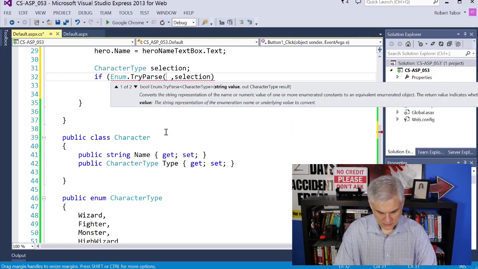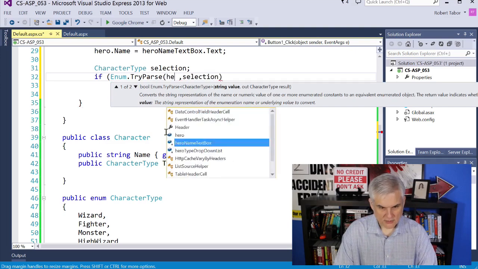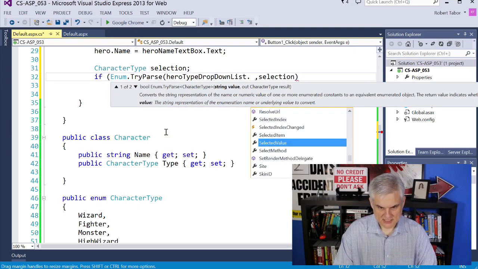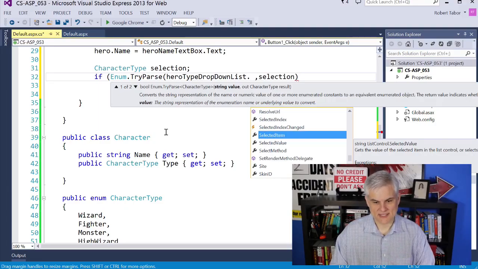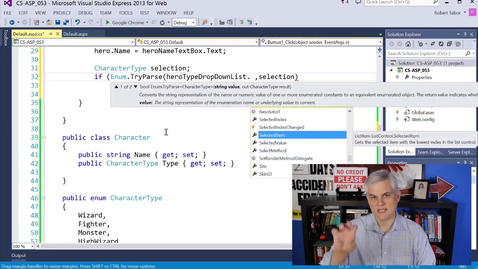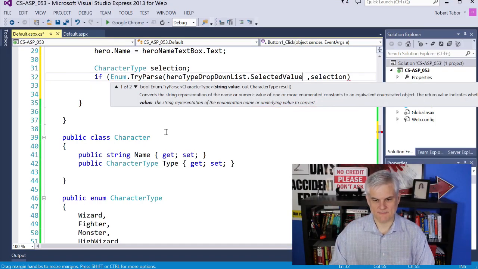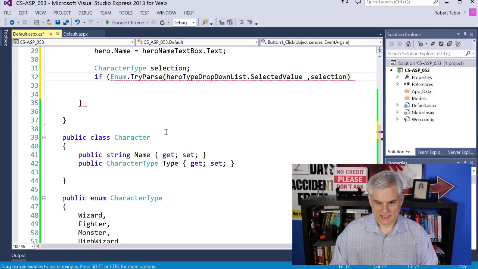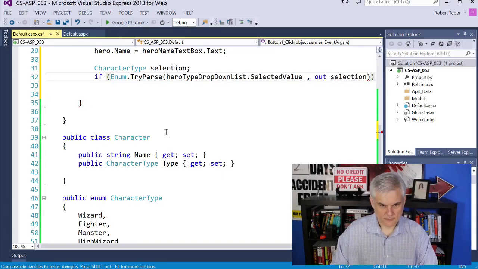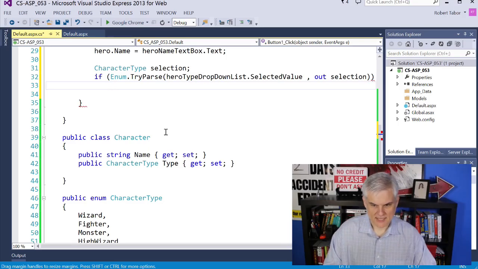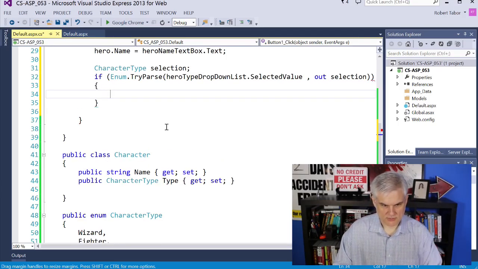All right, so here we're going to do hero type drop-down list dot selected value, not selected item. That'll give us the item object. We just want the value of that object that was selected. And we need to add the out keyword here, and then I think we're missing a parenthesis there, and we should be good to go there. Okay, let me move this over a little bit.